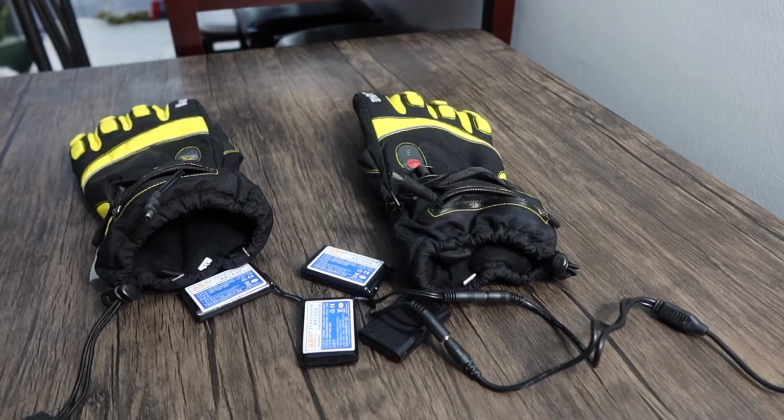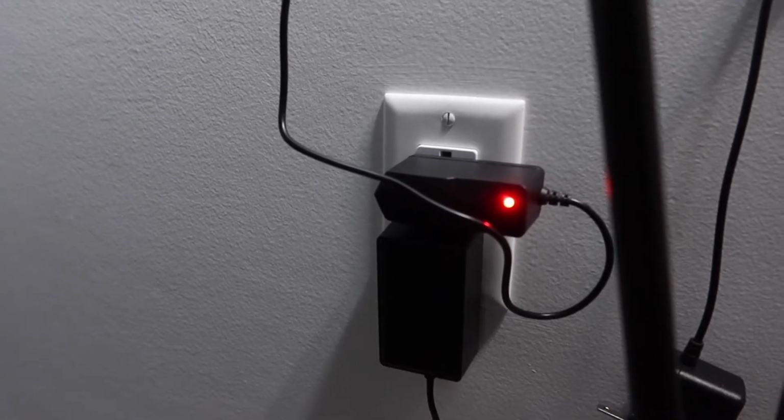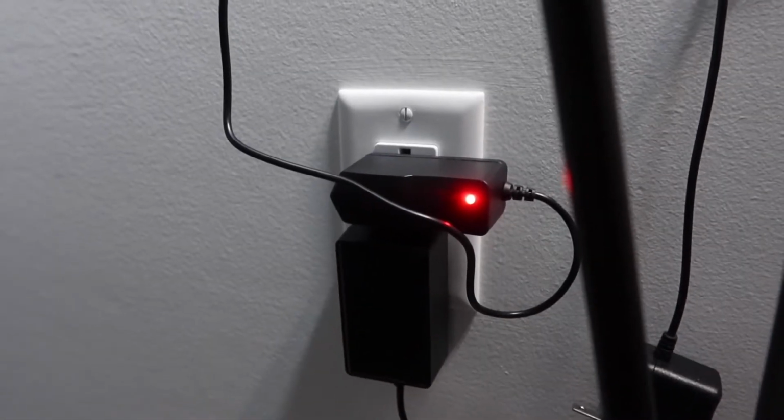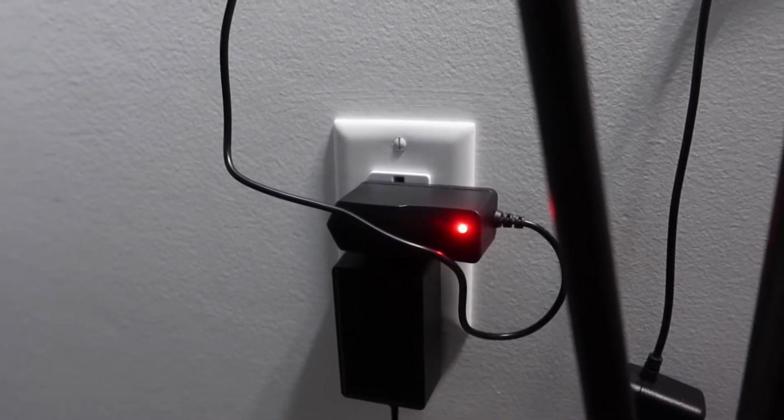And basically the way how you guys know when the product is charging or when it's fully charged is by looking at the other end of the cable. So you see right here, this is basically the other end of the cable. If you can see, it's red. So basically when it's fully charged, that light should change to green instead of red. And that is how you guys know when it's fully charged.